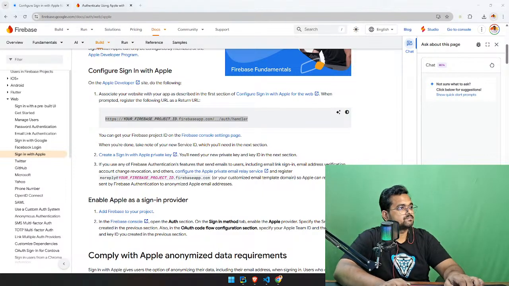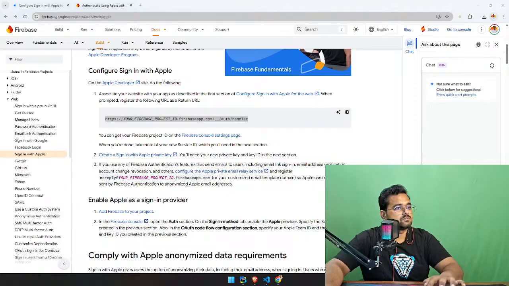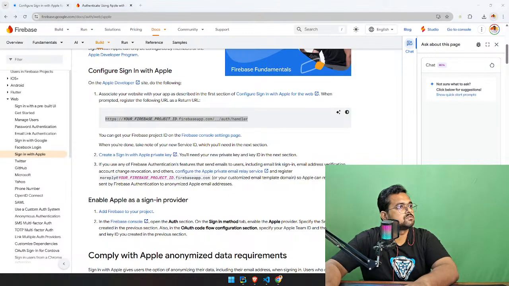HTTPS resume ai.com, comma, HTTPS localhost, okay, www dot.